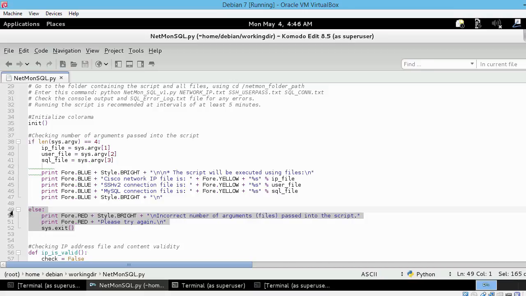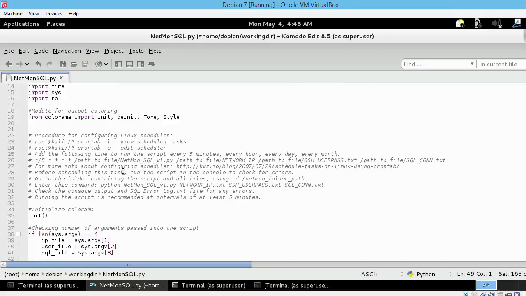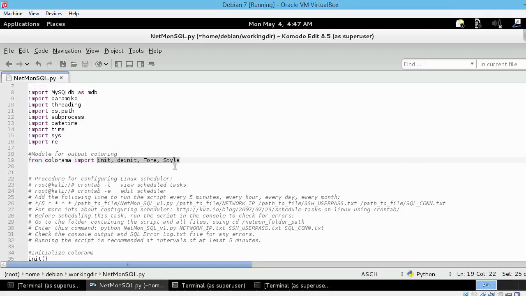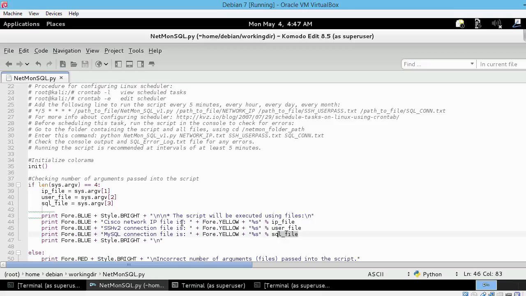Now a few words about Colorama. We have imported only some names from the module. You can see them right here. Init and deinit, which take care of the initialization. Then we have Fore, which sets the text color, and then Style, which sets the brightness. Fore and Style should be included in the print statements, as you can see in this piece of code right here. Go ahead and play around with colors and styles to experiment with this module.